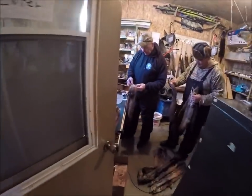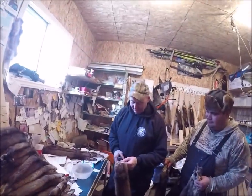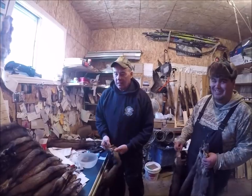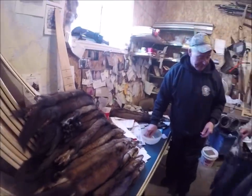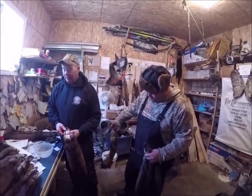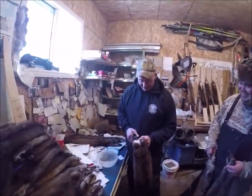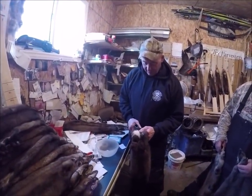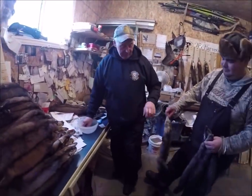Getting ready to ship out, but looks like he's still tagging them. So, man, what piles and piles of fur. You'll be rich after this, Jim. That depends. The price of Marten has got to be up for that to happen. But I got transfer here now. We're just tagging them up. Yes, we got the Labrador Mad Trapper in the shed here as well. So it's been a busy last few days, I must admit.